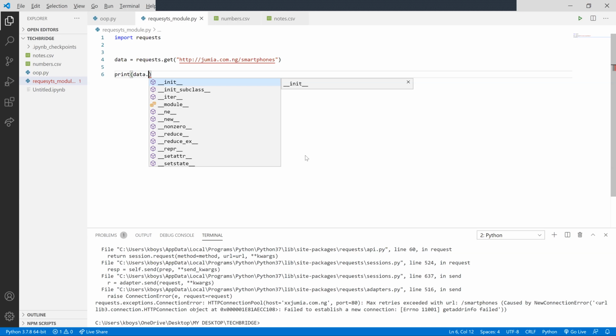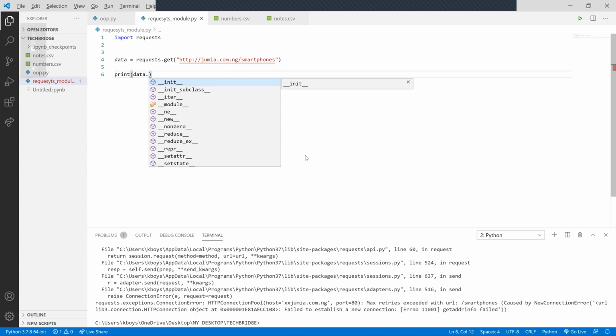Most of the things that return JSON will be URLs that have been deemed APIs. If a URL is an API or an endpoint, then it will return a JSON response. But if it is just a normal URL, it returns HTML.